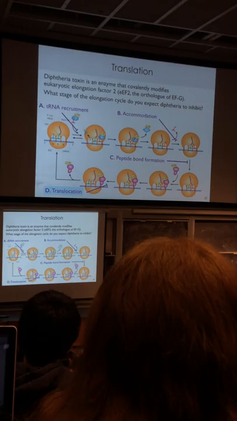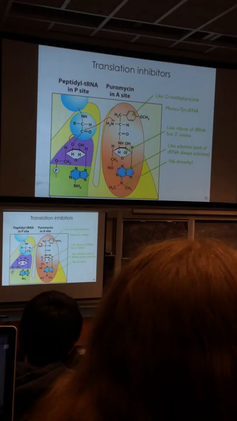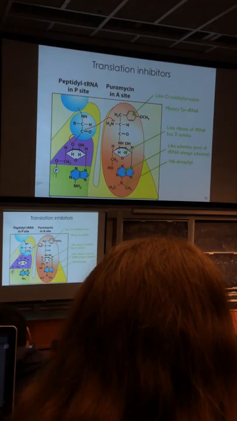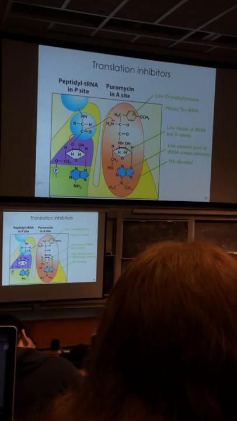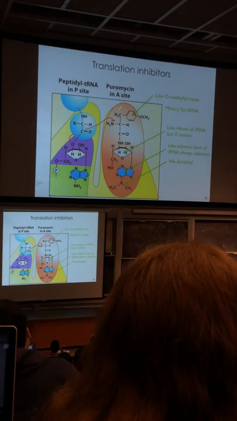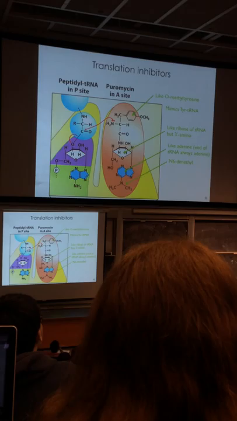So one other translation inhibitor that's particularly interesting to think about in terms of actually understanding the process of translation is this drug called puromycin, which actually terminates peptide chains early. So in contrast to almost all the other drugs, it doesn't block the action of the ribosome. It's actually a substrate mimic for the ribosome. You can see some of these features here.